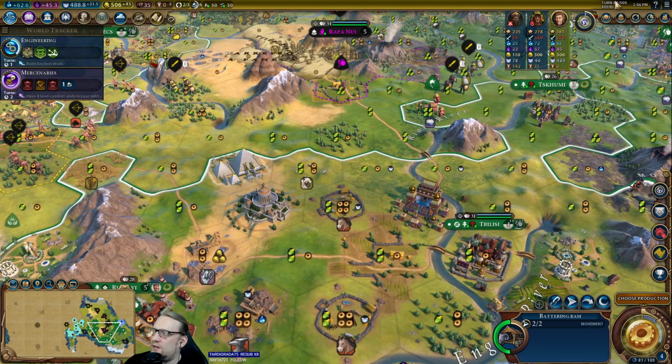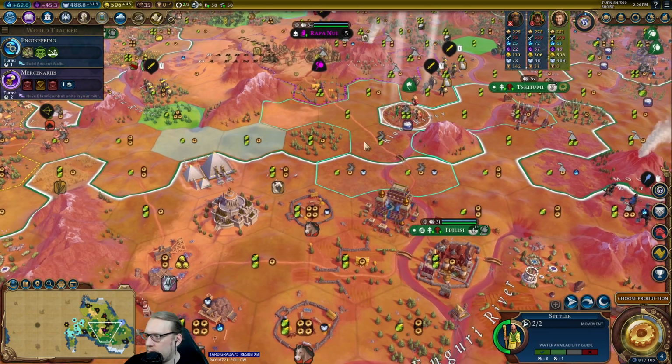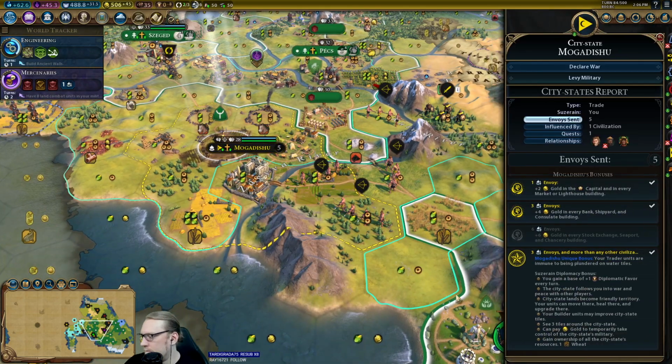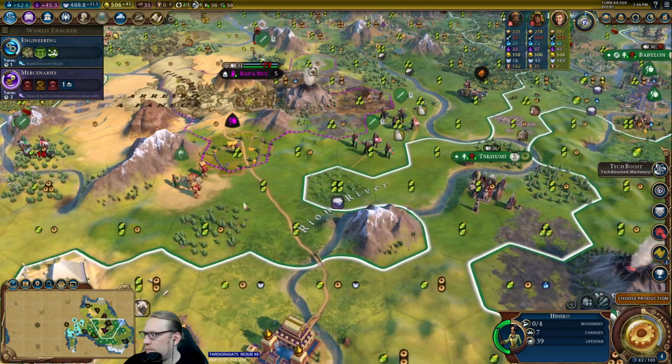I generally play on standard speed. 500 turns in the game, that's how you know it's standard. If it's less, it's quicker. If it's more, it's slower. This is Levy.